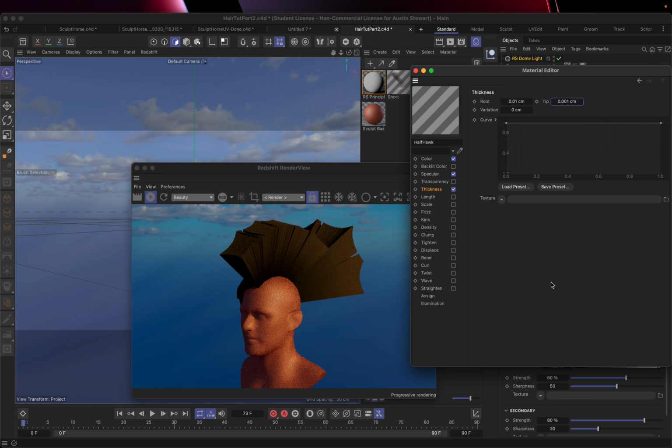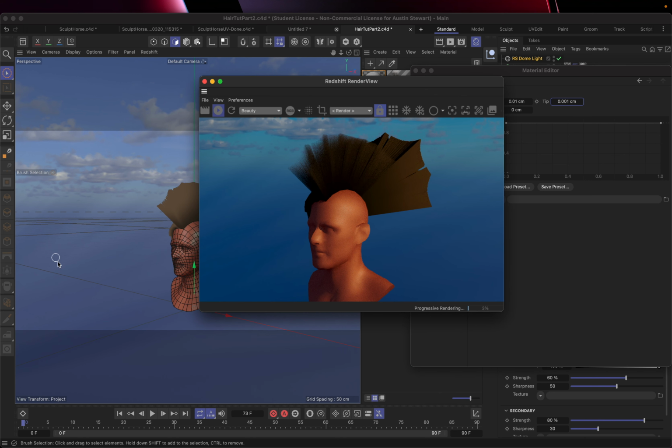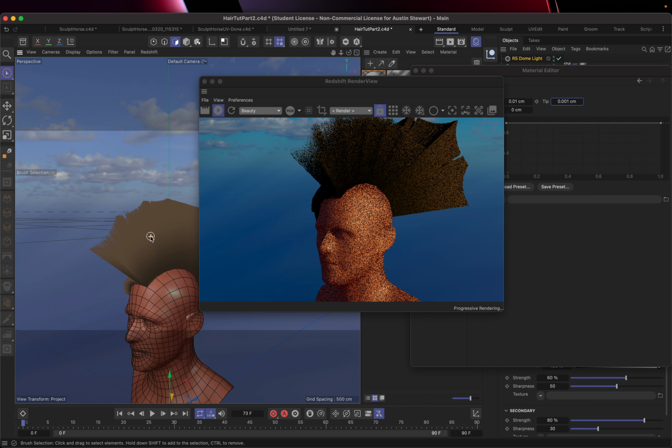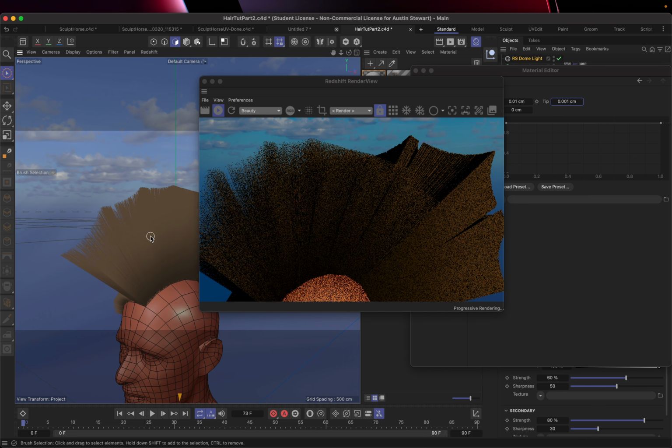for the tip. Right, so already you can see we can actually see through the hair now, instead of it being this thick block of nothing. And then let's go ahead and zoom in a little bit so we can actually see a little bit more of this hair and have it render a little bit better maybe.